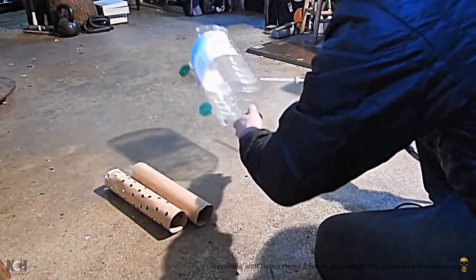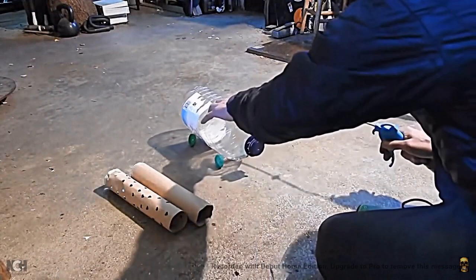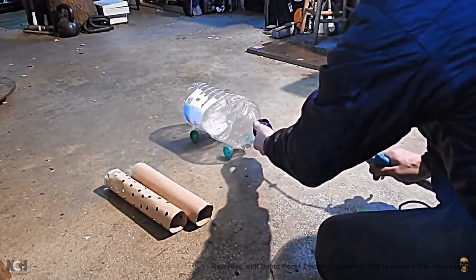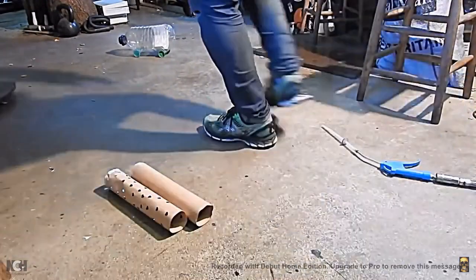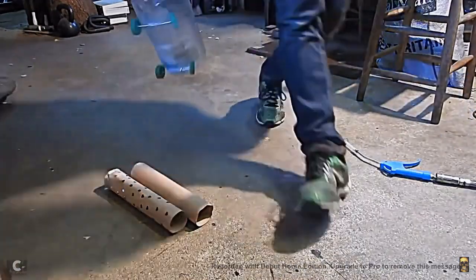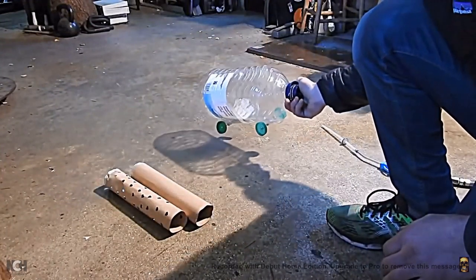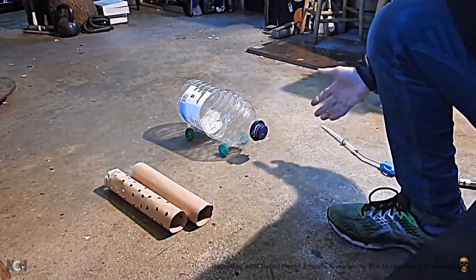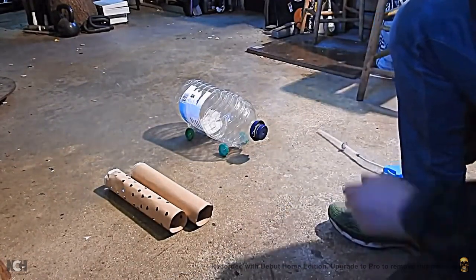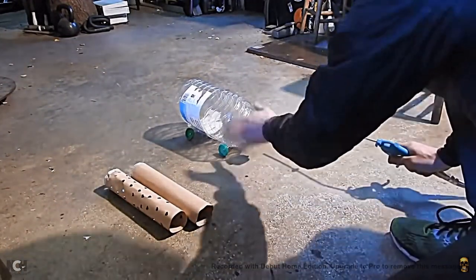This is just a little water bottle — the wheels are really there so it can slide. We put a load of air pressure in here. The air pressure, which is obviously much higher in the bottle than it is out here, wants to equalise — boom — immediately rushes out to equalise and pushes off the air that's all around, the pressure that's all around, and shoots forward.